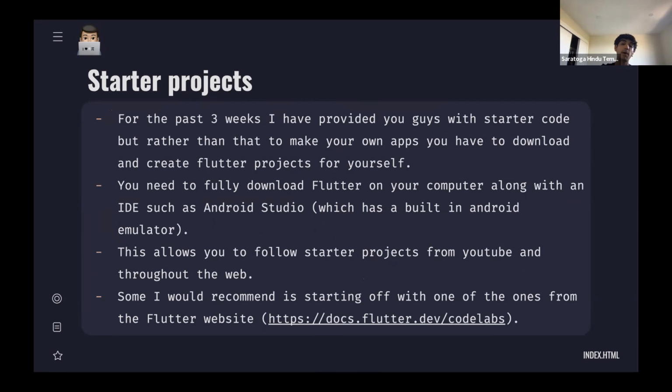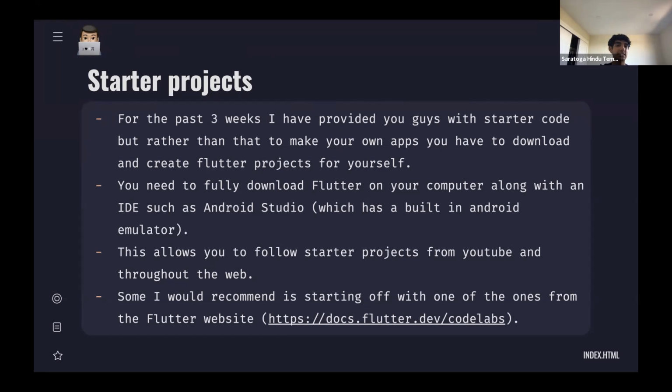First, the initial step obviously would be thinking of an app idea. This app idea is extremely crucial because I want you guys to think of something that's not too complicated, maybe something that doesn't have to do with cloud databases, but maybe something that just does local databases.